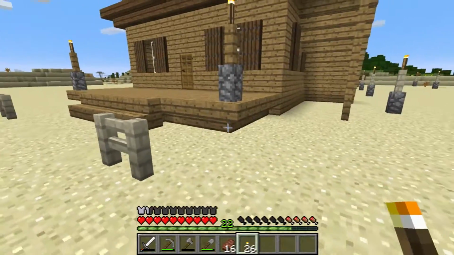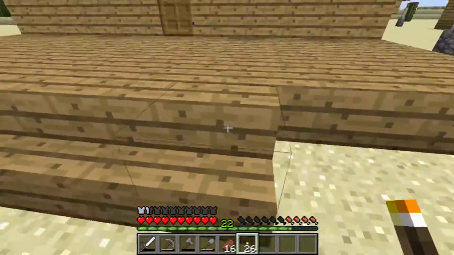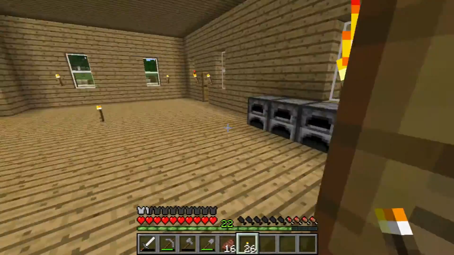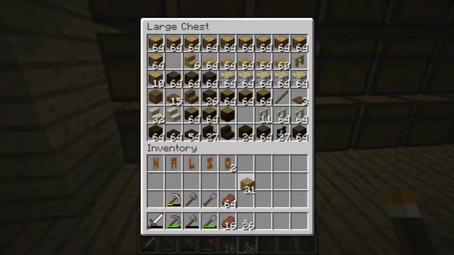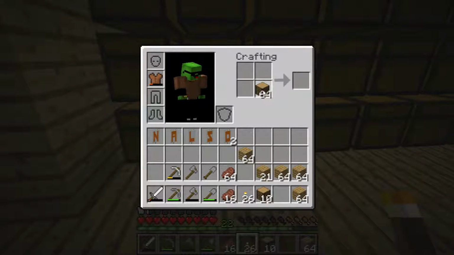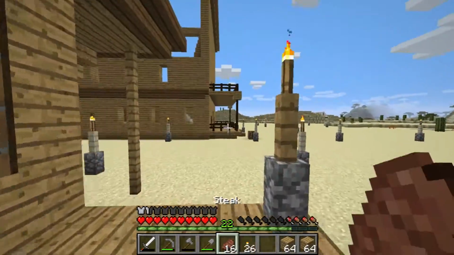So I did switch these up. I like this a lot better. Right here and here and here are still actual blocks of oak wood. So let's just take out like this much, because we're gonna need a lot for the roof up there.